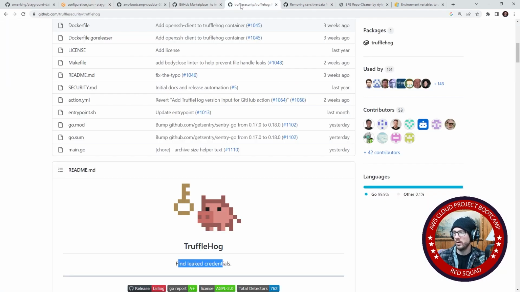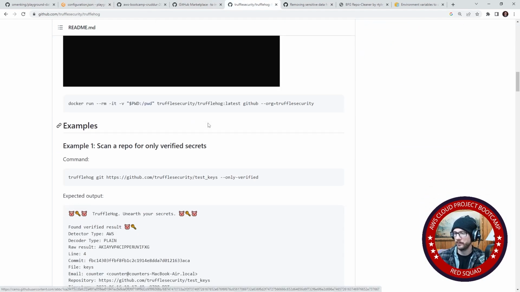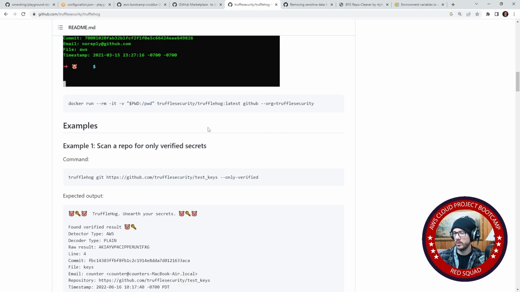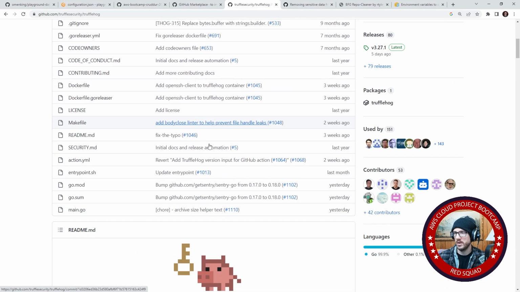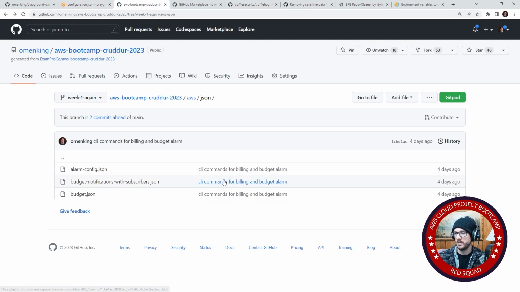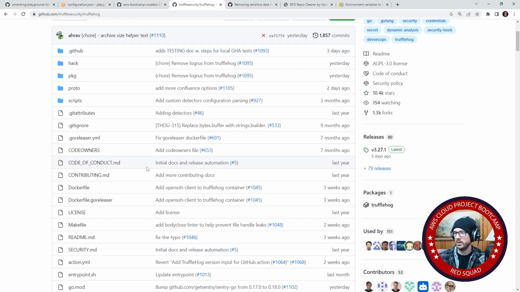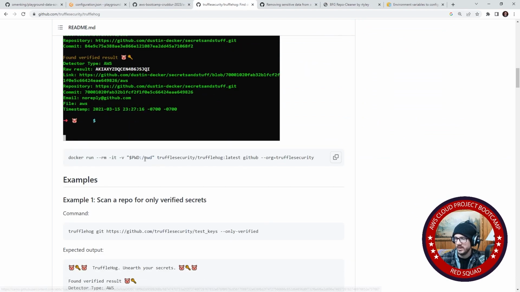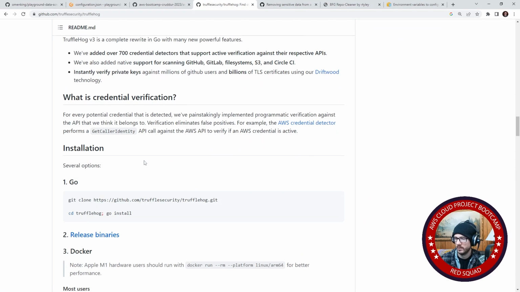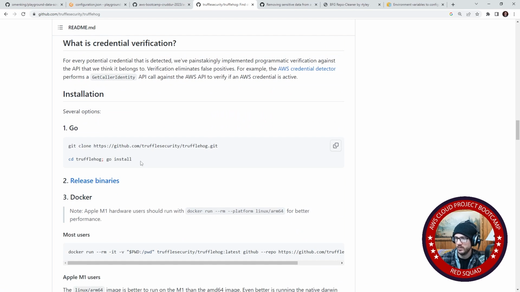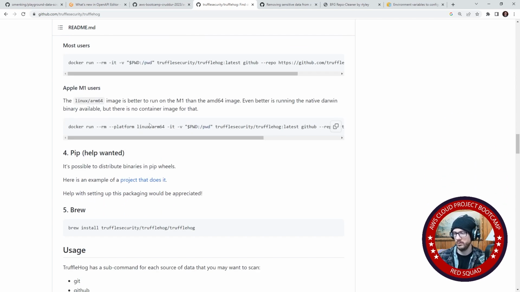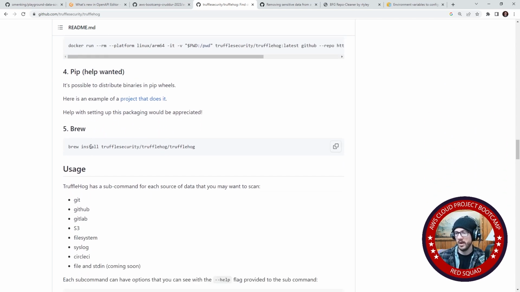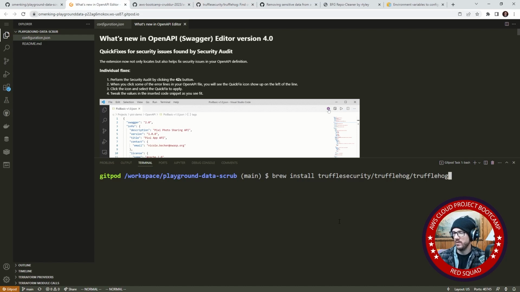So we can go ahead and install these two tools. I'm just thinking about how I want to install this, because we can put them in the gitpod YAML file so we have them. But we'll go here. Remember, it was really easy to install. Here it is. Clone the repo, cd, go install. So there's Go. We can use Docker to install it, which I guess is a way of doing it. We can do brew install. So there are lots of ways to install it. Brew is already installed by default on here, and that's going to be the easiest way. So I'm going to do that.